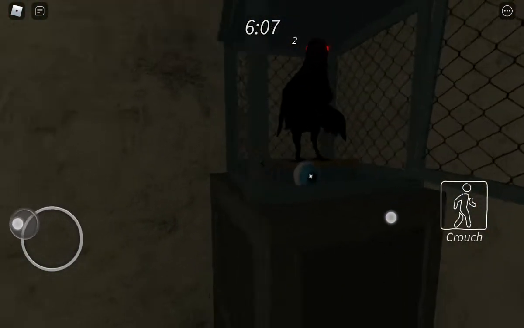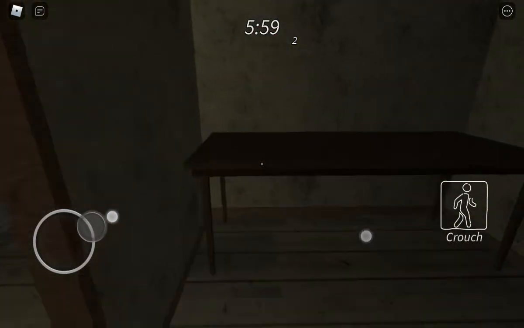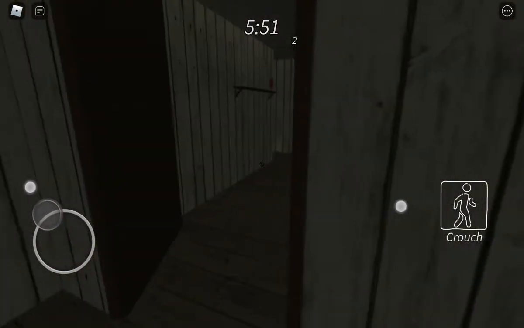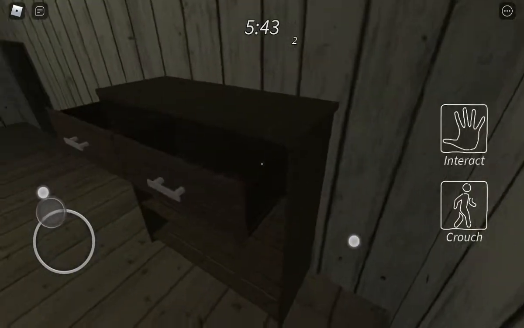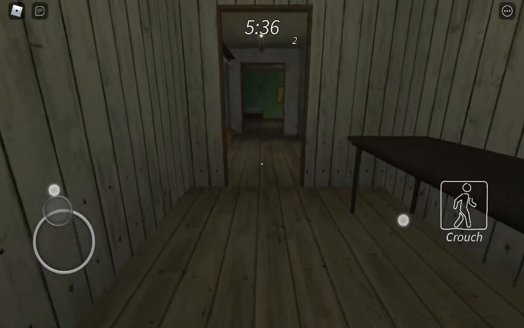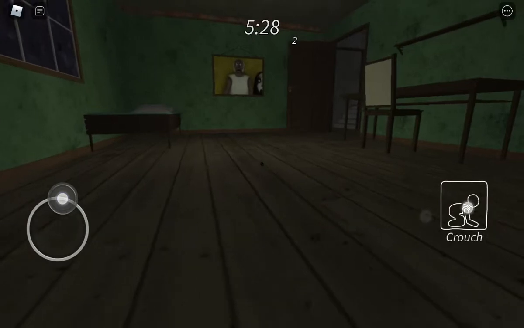Wait, what is that? What is that? That looks disgusting. And I'm not even joking now. It is really disgusting. Is it even an eyeball? Please, no. So, where's the weapon key? Weapon key should be here somewhere. Whoa.